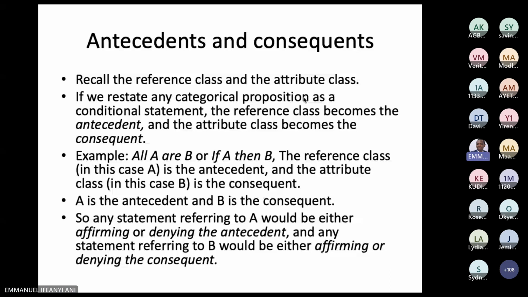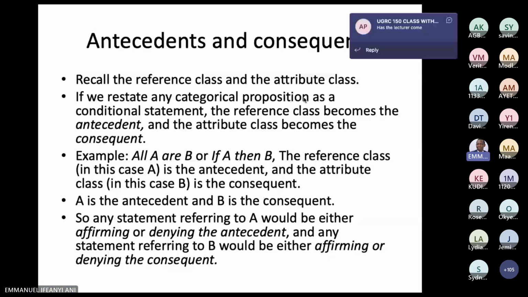And that applies to only the major premise. That is the premise you can convert to a conditional. Remember, you cannot convert the second premise to a conditional. It's only the major premise, in this case premise 1, that you can convert into a conditional. That's the same premise where you can talk about antecedents and consequence. You don't talk about antecedents and consequence in the second premise. It doesn't apply there. So A is the antecedent and B is the consequence.